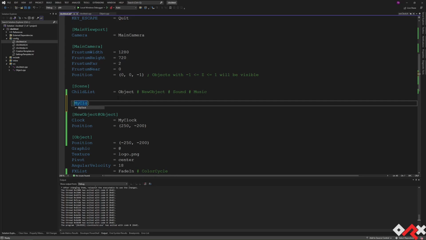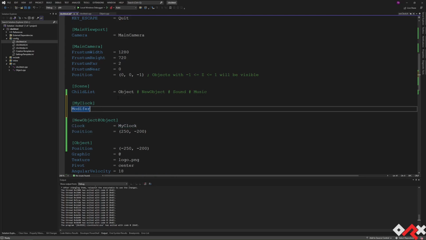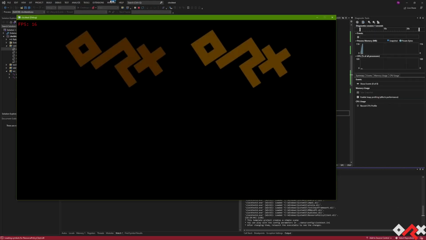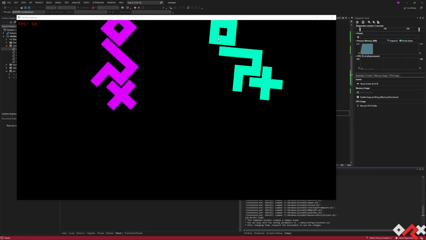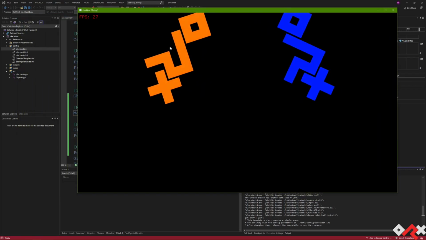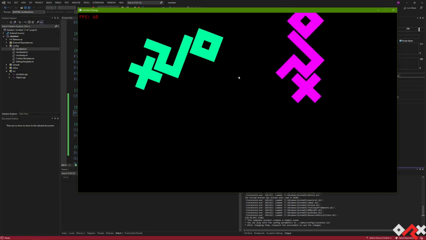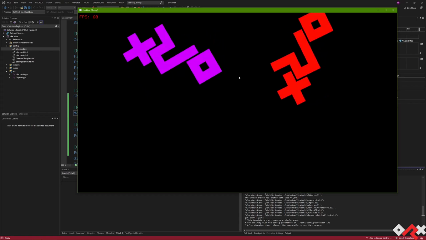So if I run it like this, and let's actually give a time distortion right from the beginning, ModifierList, multiply, and it's going to go twice as slow. You can see now that by default our new object is affected, but the original object is not affected, the music is not affected either, it's only local.